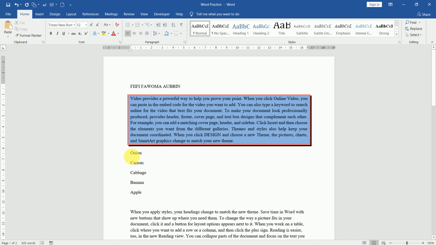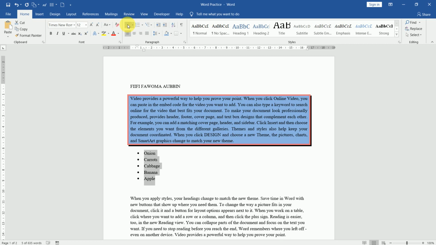Then we also can talk about bullets and numbering and even multi-level list. With a multi-level list, once we apply a bullet or a numbered list, we can use the tab key on our keyboard for that multi-level list. So when you click, it applies the default bullet, which is like this. If you don't know how to apply bullets and numbering, this is how you go about it. And this can be accessed in the Microsoft exam. So just know where to find it. It's all about navigation, knowing where to find what.